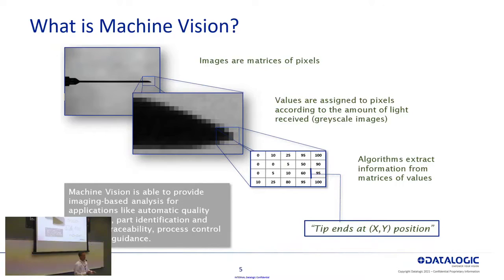In the case of a color camera, each pixel is assigned a different RGB value, so you can make determinations based on different colors. Based on that information, we have machine vision algorithms that can make decisions based on those intensity or color values in the image. In the example shown here, we're looking at the tip of a needle. You can see the matrix of intensity values and where there's a transition — the algorithm is able to determine where the tip is located, whether we're finding its position or inspecting the end of it.